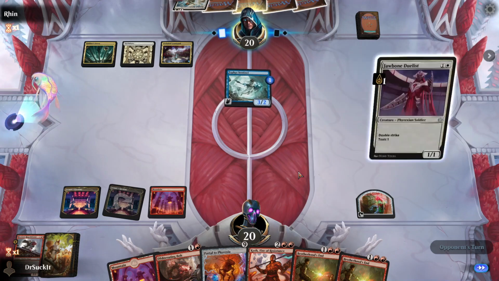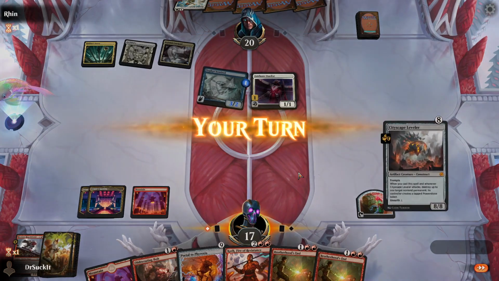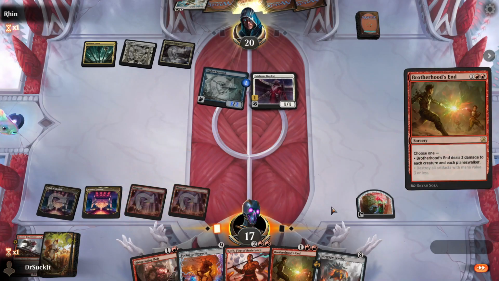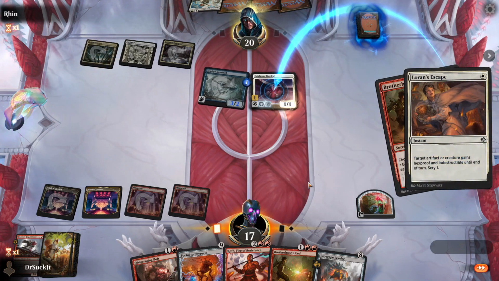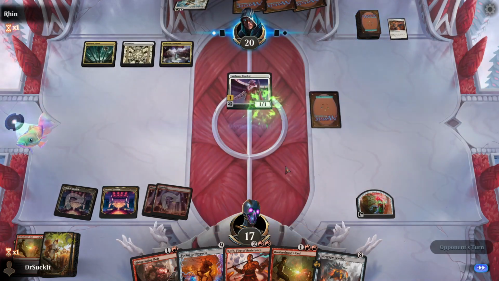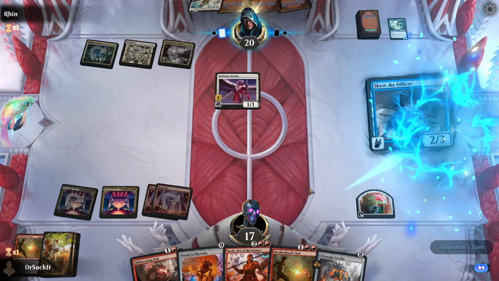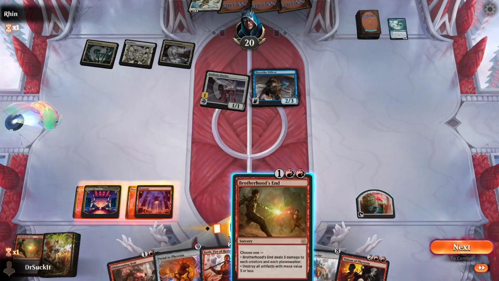So a little board wipe's not going to hurt too much. Yeah, definitely. It'll be good. All right, you got one mana. All right, not particularly too worried about it. I got another. There is another Skywalker. How dare you double tap me like that?